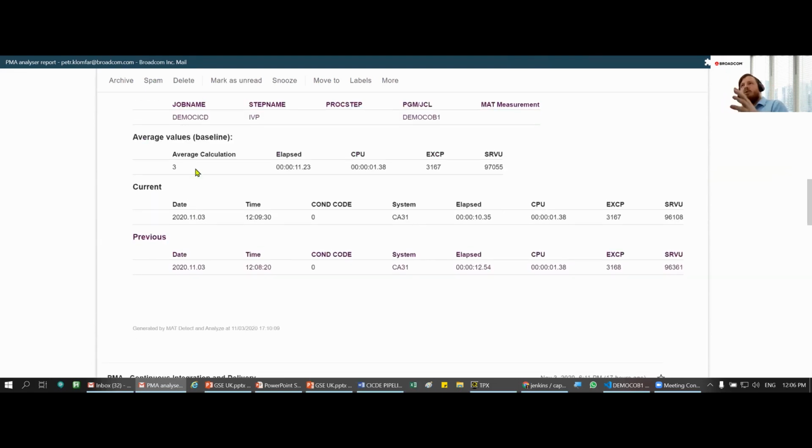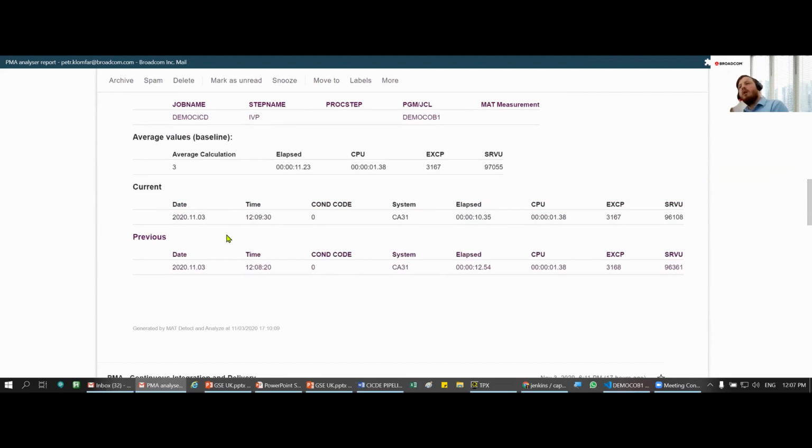She would see the average baseline calculations for the KPI metrics, the exact metric outcomes for the current run that she just submitted through the pipeline, and a direct comparison with the previous run from the past execution of the pipeline.